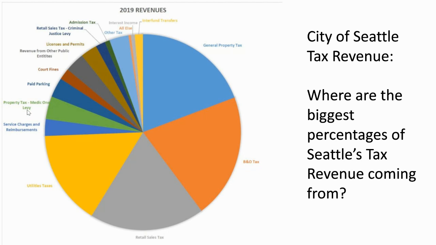Levies are when the city wants to raise more money for a very specific purpose. In this case, it was more funds for ambulance services and emergency services like that. So what they do is they ask the voters if they are willing to raise their taxes to provide this service. So a levy gets put on the ballot and people vote yes or no. And if it is approved, if more people vote yes, then they'll add that in and the city is able to raise slightly more tax revenue because people pay slightly more taxes. So this is another property tax. It can be added into there, but it's differentiated here to point out that it's the levy for specific purposes.